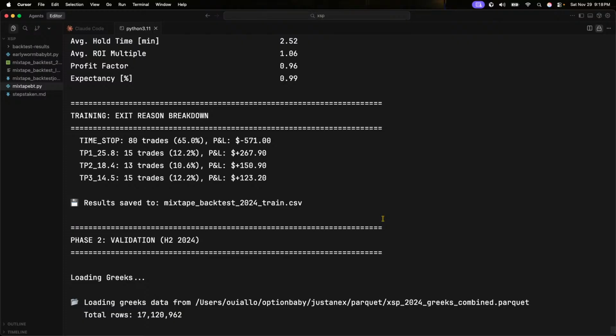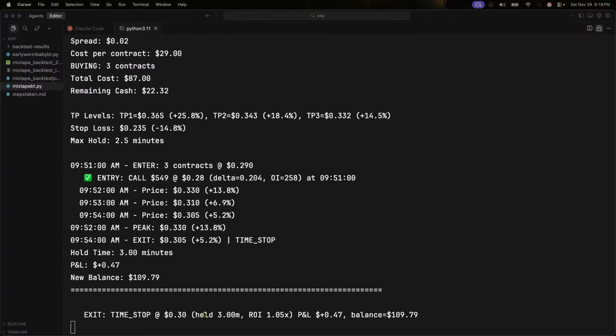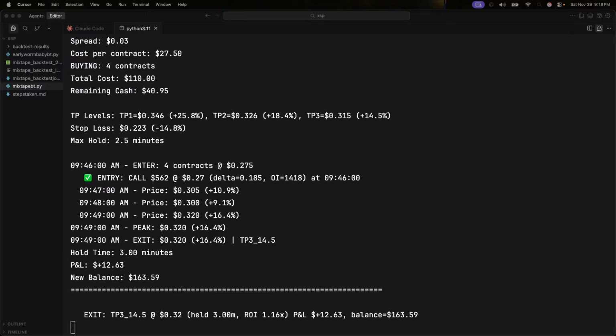Did that make any improvement to the back half of the year? I mean, we're seeing good trades though, but I don't know. We have to really look at the numbers and see what the data is telling us. All right, running it on the back half of the year. And again, if y'all do have any questions, please let me know. My name is Creative. All right, here we go. Running on the back half of the year. My fault.